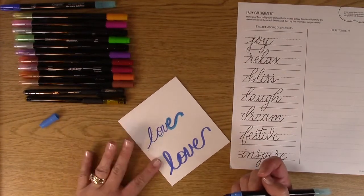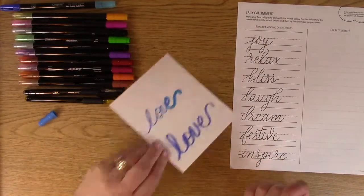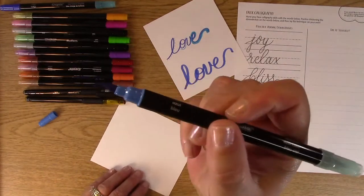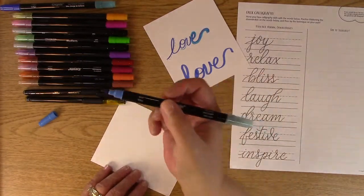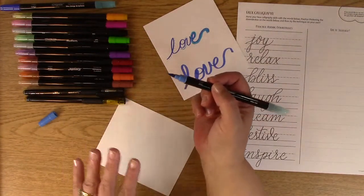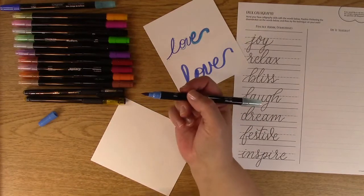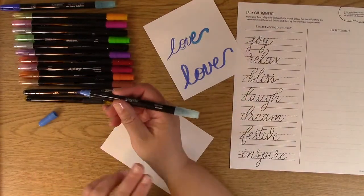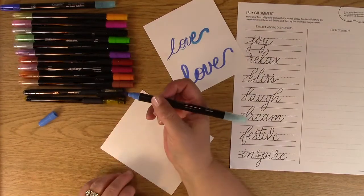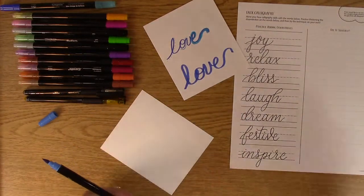So we have this one right here. I can turn it over, but I'm just going to keep that out because I want to show you something else too. This here is more of the actual calligraphy side of the pen. Some of them come with the calligraphy side, some of them come with the little nibs. It just depends on which color you're using, okay? And there's different color groups. It's kind of cool because basically each end complements each other. You could also use, like I said, chameleon pens.